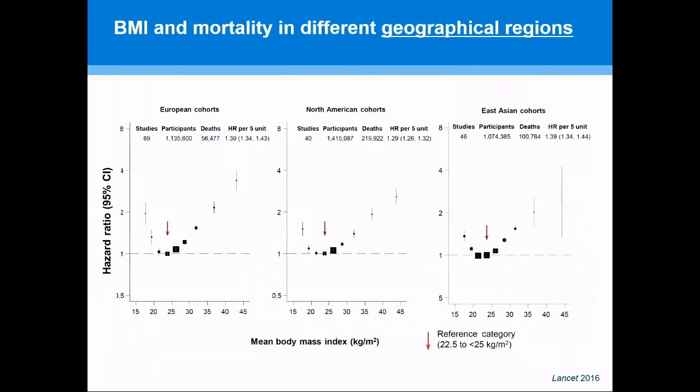And the other question that I think was interesting to address is whether this association is similar across the globe and across different regions. As I mentioned before, not every single region was represented, so the analysis was restricted to what we were able to cut across in terms of data that were collected. And here is, for example, data from Europe, North America, and East Asia, suggesting that there's quite a similar association between these 3 broadly defined global regions.